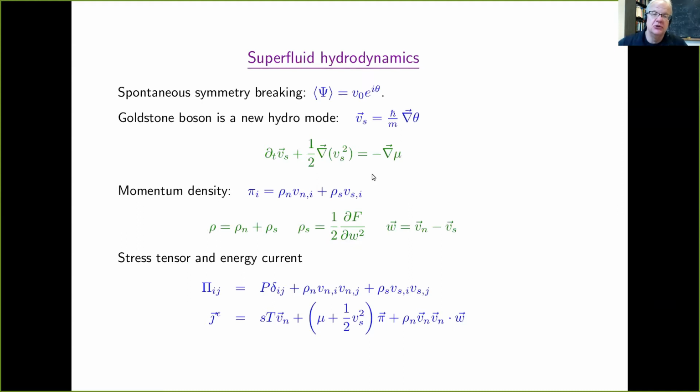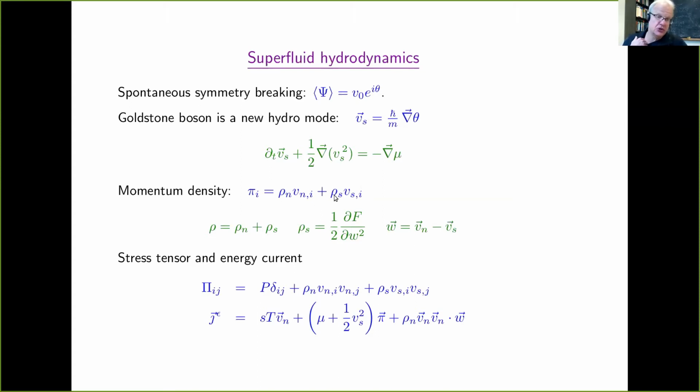And there's an equation of motion for it, where again, everything is in principle completely fixed by symmetries, in particular the U(1) symmetry, and where you see that the superfluid velocity is now not accelerated by gradients of pressure, but by gradients of the chemical potential. We must also now take the momentum density and split it into two components. So there is a part that's purely proportional to the normal fluid density and one that's proportional to the superfluid density and the superfluid velocity.